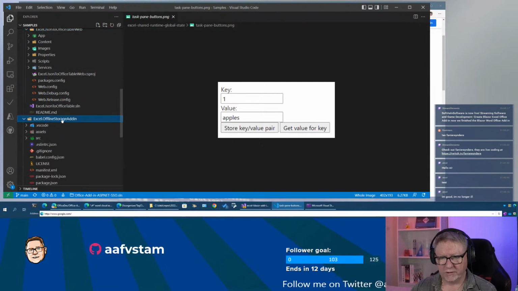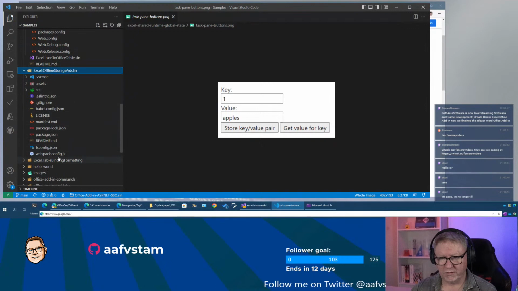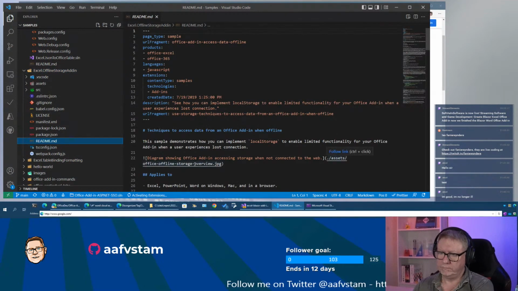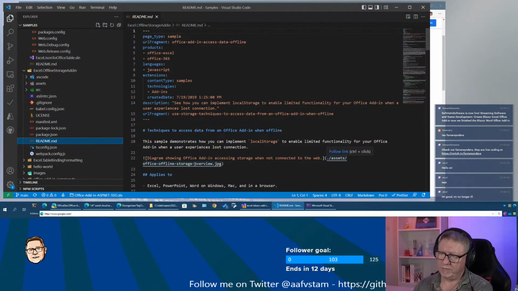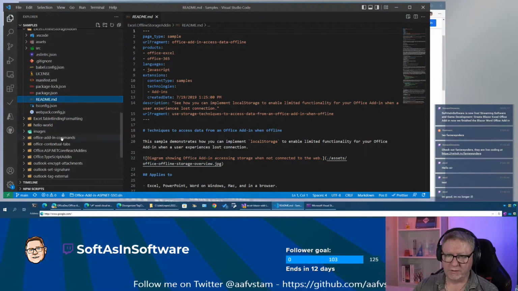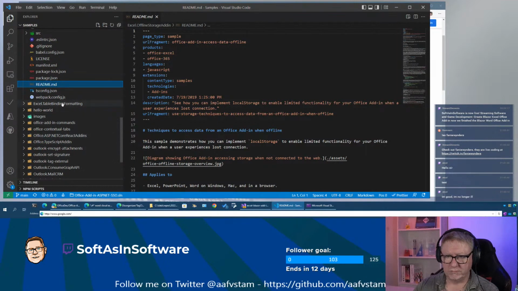Offline storage add-in. What's the offline storage add-in? See how you can implement local storage to enable limited functionality for your Office add-in when a user experiences lost connection. Yeah, that's not visible at all.